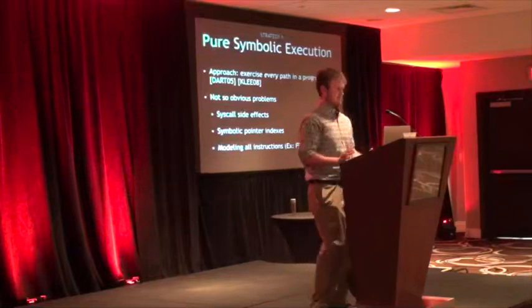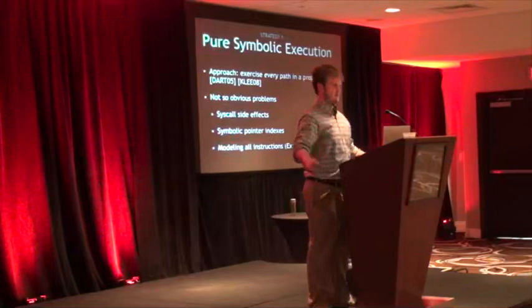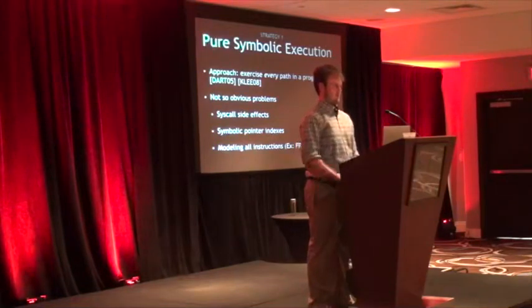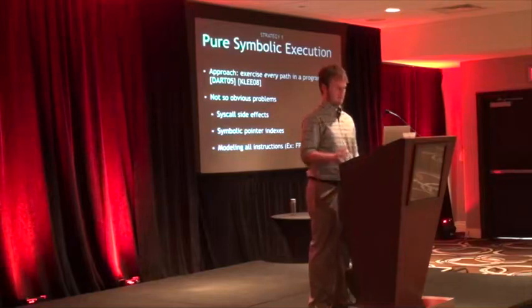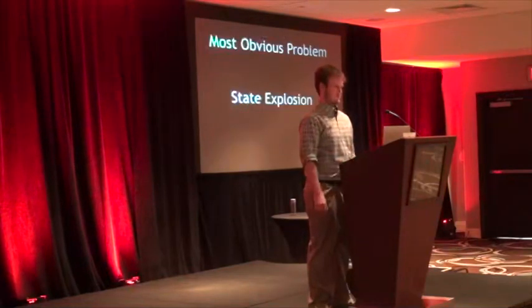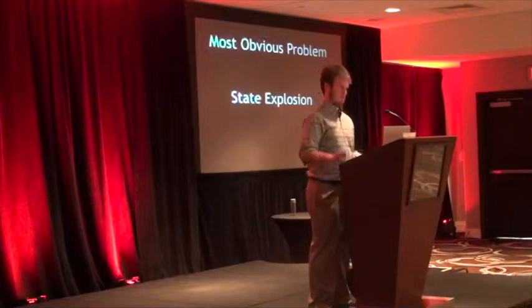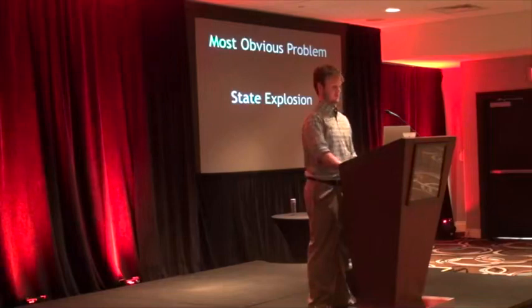This approach to testing a program is basically: exercise every path that you possibly can within the program. And if you've exercised every path you possibly can, you will know whether or not there are bugs in it, assuming that the program is deterministic. There are some not so obvious problems that you have to deal with, aside from the fact that it's kind of slow because you're often running the program in an emulator. But the most obvious problem is what's called state explosion.